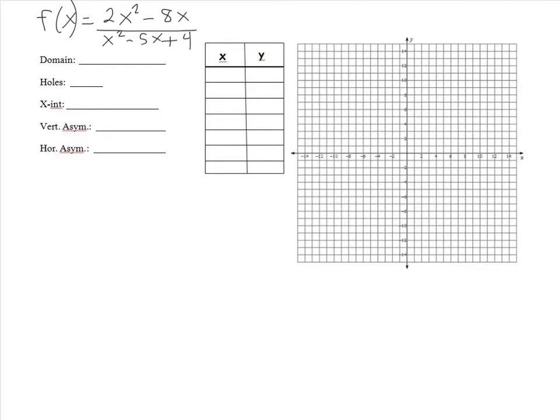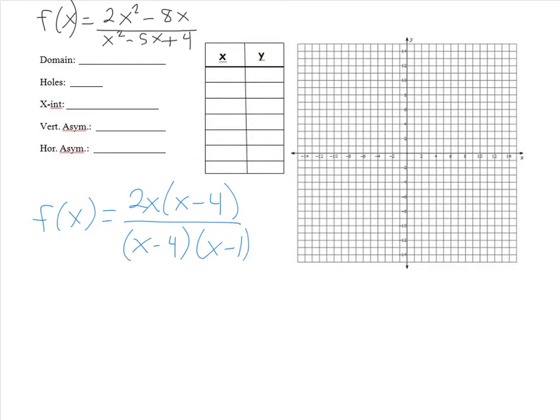Okay, so first thing I want to do when I'm trying to graph something is I'm going to take a look at my equation. I'm going to factor that equation. I'm going to factor the numerator and the denominator. Okay, so the first one looks like a GCFer. I'm going to take out a 2x, and I'm left with x minus 4. In the denominator, I'm going to take, let's see here, AM method. What multiplies to 4 and adds to negative 5? Will that be x minus 4, x minus 1? Woo woo! All right, we're factored.